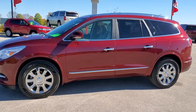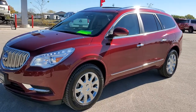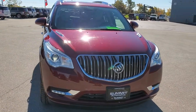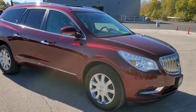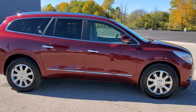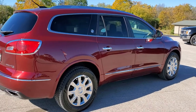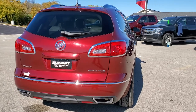This is stock number 10999A. We are here at Summit Automotive in Fond du Lac, Wisconsin, your new and used SUV headquarters. Today we are checking out this super clean 2016 Buick Enclave with the leather package and all-wheel drive. This vehicle has the 3.6 liter V6 motor which pumps out 288 horsepower. It has been fully safetied and inspected by our service shop, has a fresh oil and filter change, and all the fluids have been checked and topped off. This Enclave is 100% ready to go.